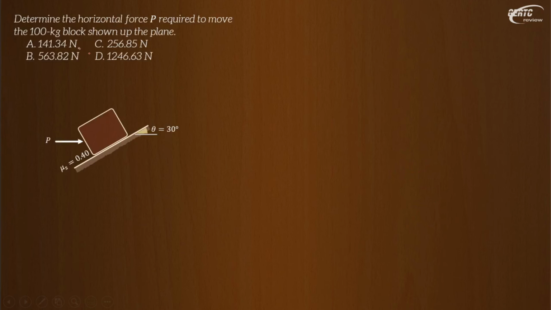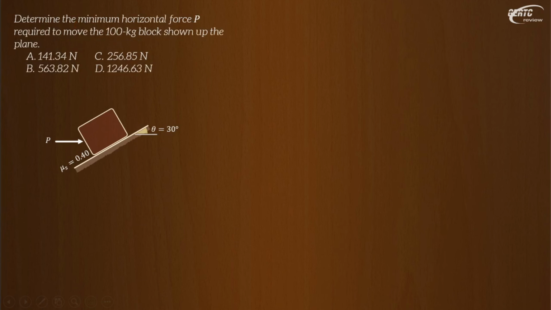So in this problem, determine the minimum horizontal force P required to move the 100 kilogram block up the plane. So very particular, up the plane. Unlike in the previous problem, where we are just holding the block, preventing it from sliding down, this time we will push the block to move it up the plane.